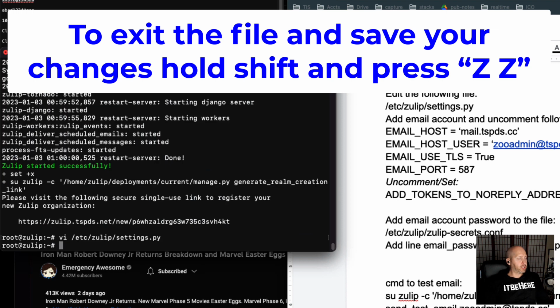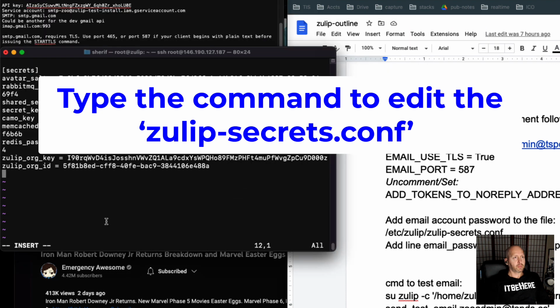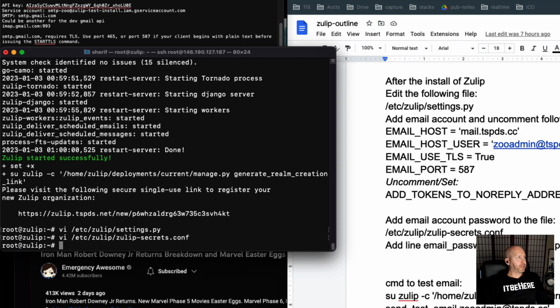So now that that's finished, we're going to go into the secrets file, and I'll mask this just so I don't have to keep changing my email password over and over. Okay, the syntax is email_password equals, space, and then the password. And when you hit escape to get out of the edit mode, I hold Shift and hit Z twice to save it, to close and save it. Some people hit colon and then type WQ, and then sometimes they have to use the exclamation point, but I don't. I like Shift ZZ to make it a little bit faster.